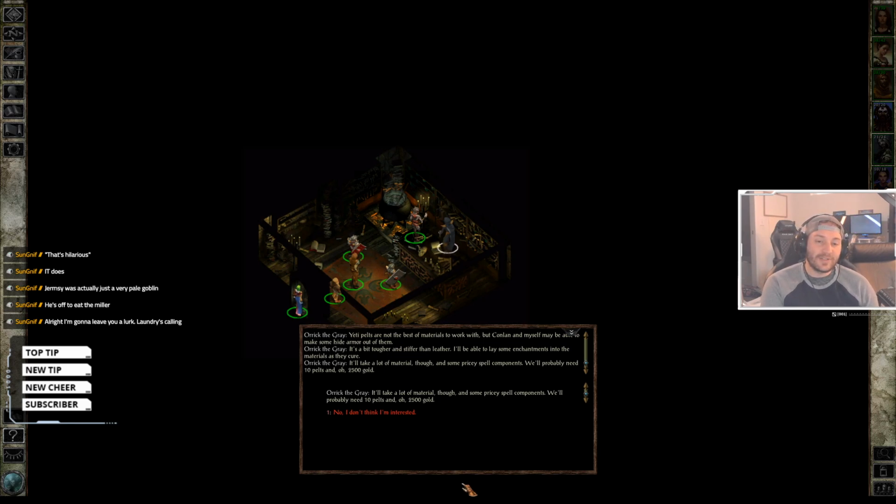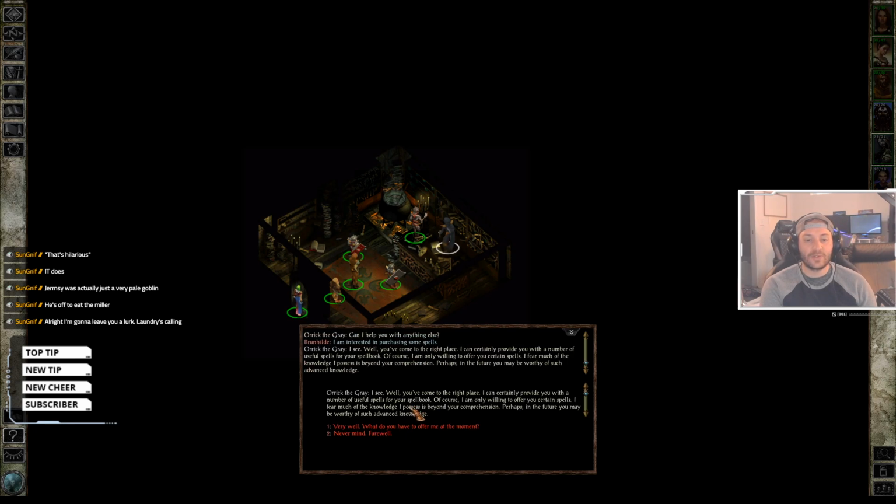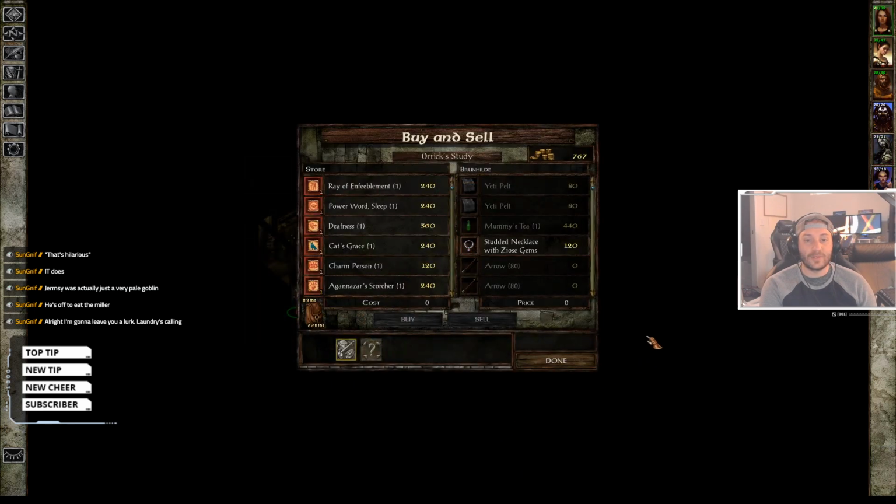Ten pelts and 2,500 gold for hide armor? I don't use hide armor anywhere. No, I don't think I'm interested. Interested in purchasing some of your spells. What do you have on offer at the moment?